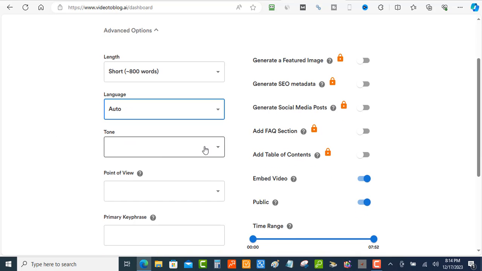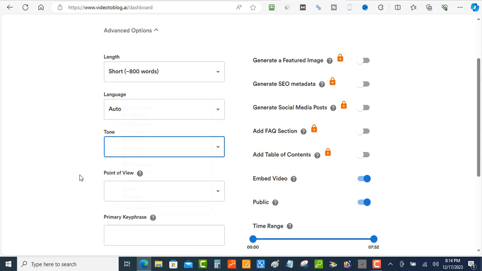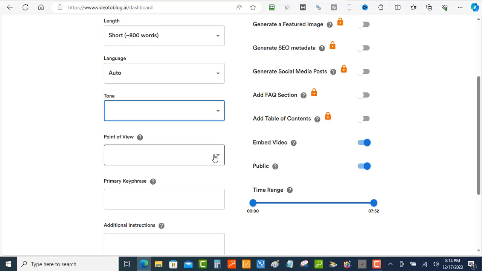And you've got the tone, which is okay. You've got professional, informal, informational, energetic, friendly, serious. That's the tone that you want for the AI to write. And you've got the point of view, which you can use to tell the AI which point of view to write the blog from.